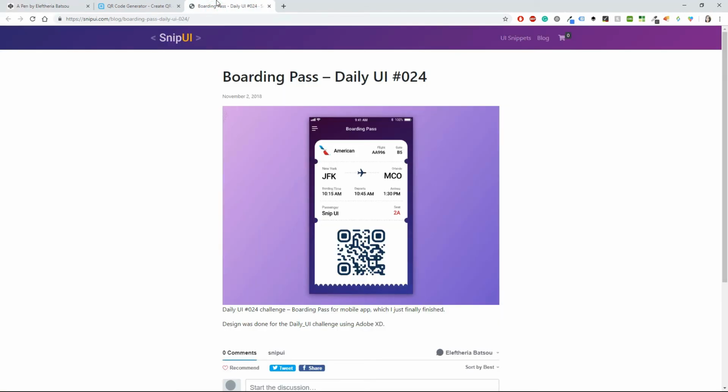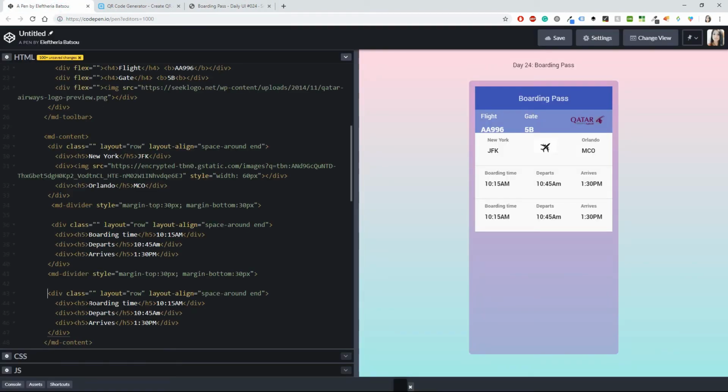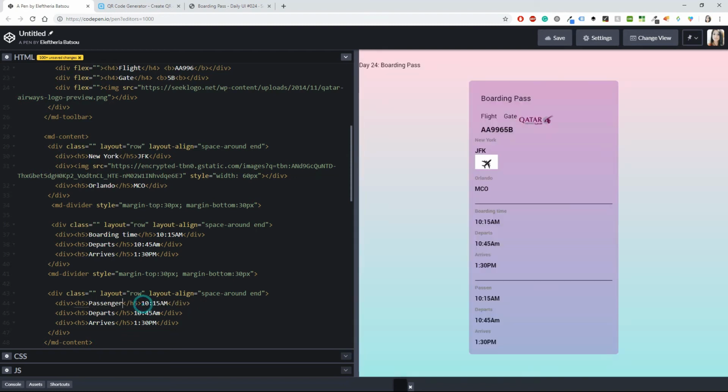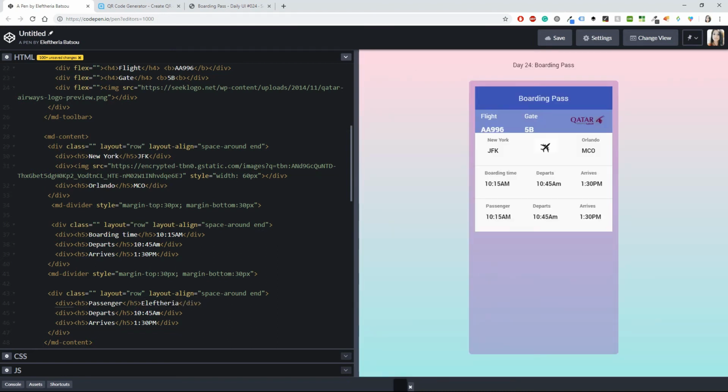Okay, let's see this image. So I need something like a passenger, and then the seat. Let's try to add this also, passenger. Okay, and let's add here my name, which is Eleftheria.